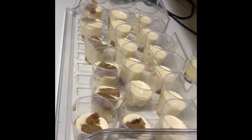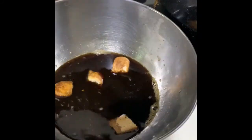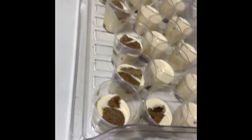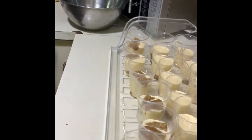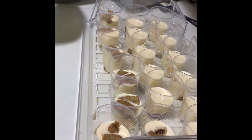We took it again back from the fridge. And we soak the biscuit in the coffee and put two biscuits on the layer of tiramisu. We are making the second layer of it. The biscuit. Finger. Oh, sorry. Finger biscuit. Finger biscuit. Okay.